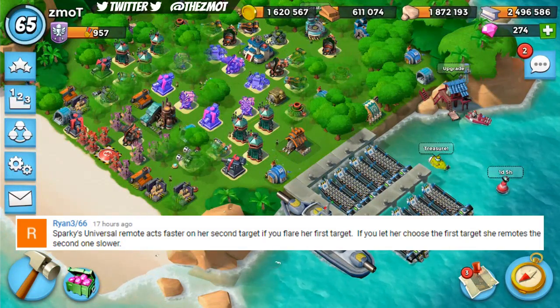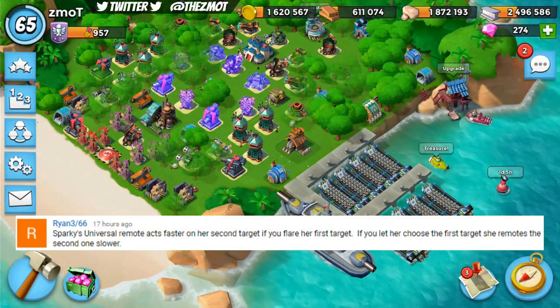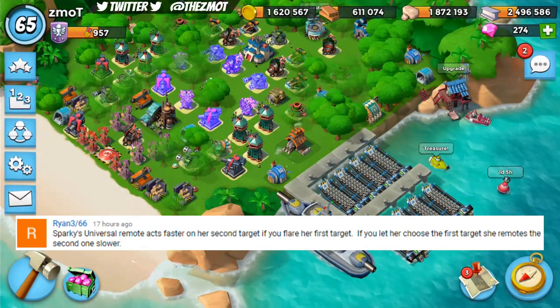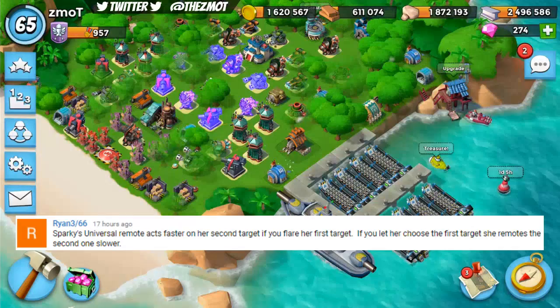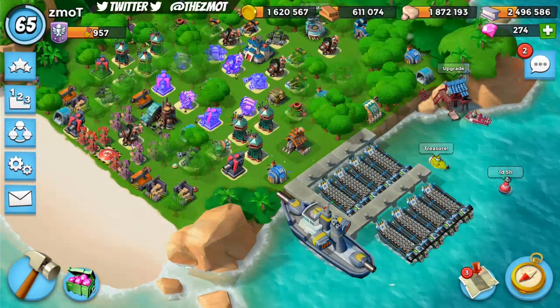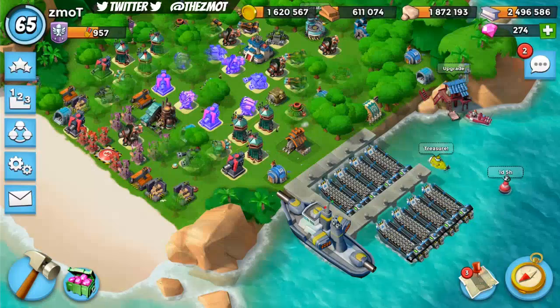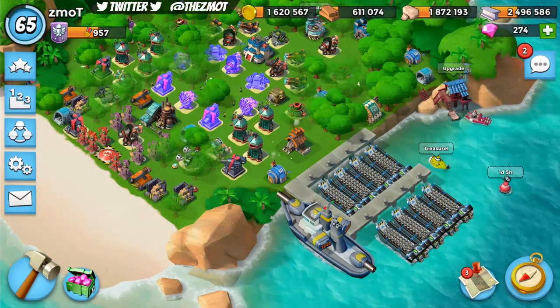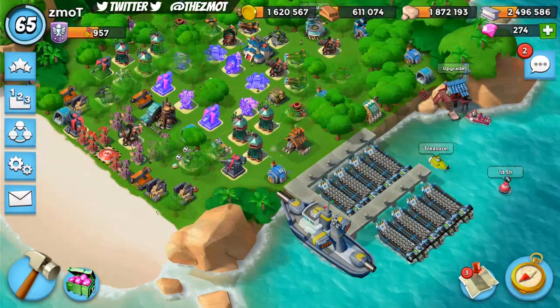But Ryan 3/66 comes through and says, Sparky's Universal Remote acts faster on her second target if you flare her first target. If you let her choose her first target, she remotes the second one slower. Now, I started to call baloney, and that doesn't sound like it makes any sense, but you know what? He's right. This is magical and awesome.